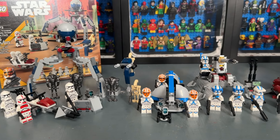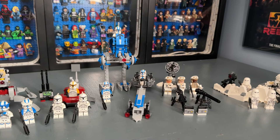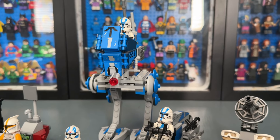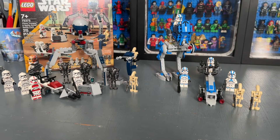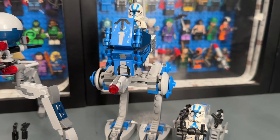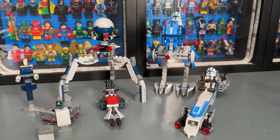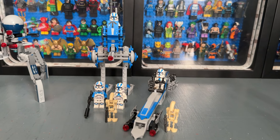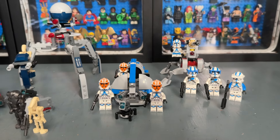Now I want to compare this to some of the other battle packs we've gotten in recent years, to give my opinion on the best battle pack to buy whether it's on the market now or has recently retired. First, I want to compare this to the most worthy comparison: the 501st Battle Pack of 2020. Both were priced at $30 when they came out. I do prefer the minifigures of the older battle pack, but the builds of the 501st Battle Pack are much better than the new battle pack's builds. I like the minifigures more in the newer battle pack, though the old 501st figures are still cool.